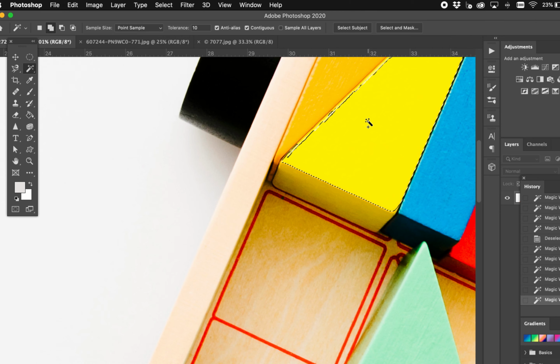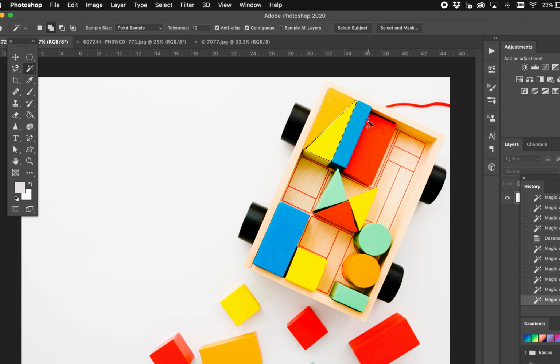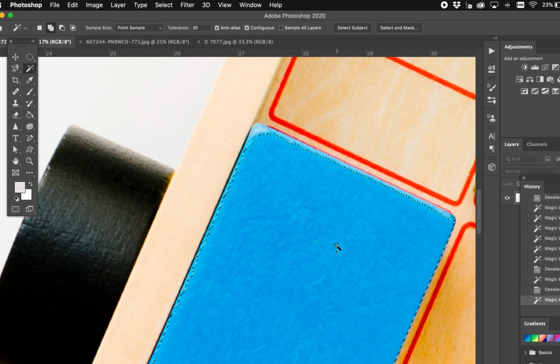Now, I'm going back to show the entire picture, Command 0, as we used to do in Illustrator. So, we have the complete picture. If I want to select something, I'm going to select blue. Take a look at how it gets so small right here, some dots. It seems that the tolerance number I have is not working, so I'm going to change it. Command D. I'm going to use probably 30. And it looks better. But even so, I am missing one spot, and take a look at the corner.